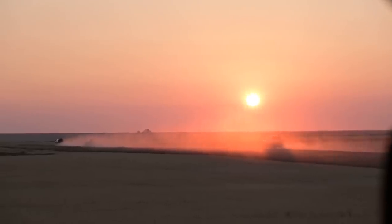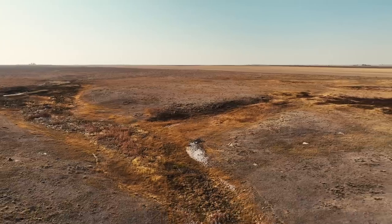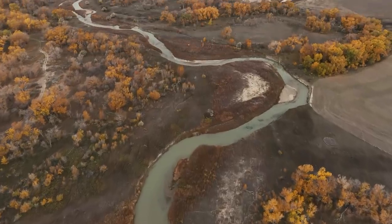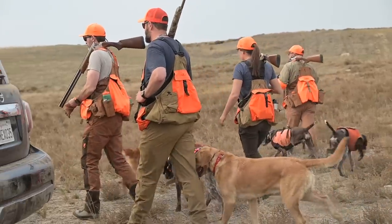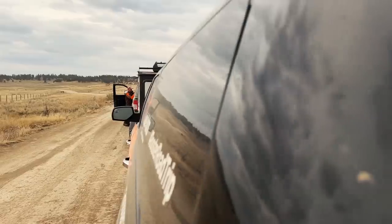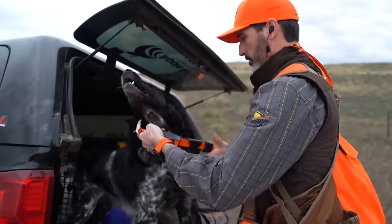The first two days of the Rooster Road Trip saw us traverse a variety of terrain that highlighted the vast range of upland landscapes found in Montana. The wide sweeping views of sharptail country juxtaposed with the beauty of the Teton River Build-A-Wildlife area certainly provided a mixed bag of birds and results. But the crew now had our sights firmly set on the central part of the state's prolific pheasant country — or at least we hoped it'd be prolific. This was, after all, a hunting trip.